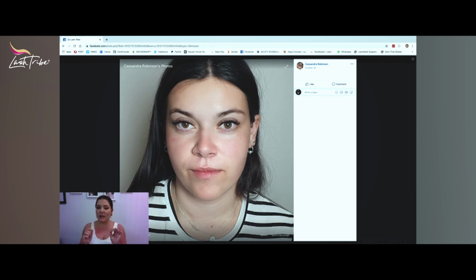So she does look slightly wide set, and I think the reason why she looks slightly wide set is because of her own natural eye shape, especially on this eye, so the one where I have my mouse right now. It's just looking slightly more bulgy in this area. She has a lot of rounded waterline on the bottom. Can you see that? And it looks like it's slightly whiter, and this is why it's drawing the eyes out slightly more. Okay, her lashes also look like they're growing out a little bit different than on the other eye. So that's the first thing that I noticed.